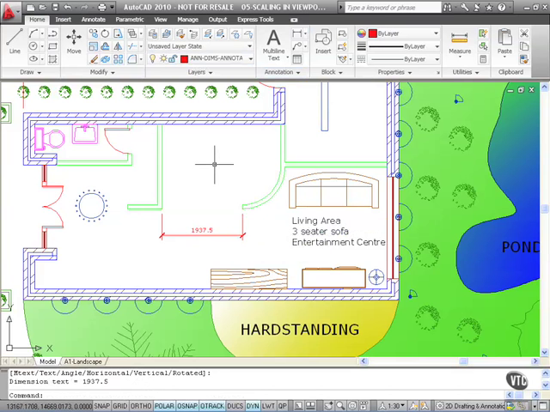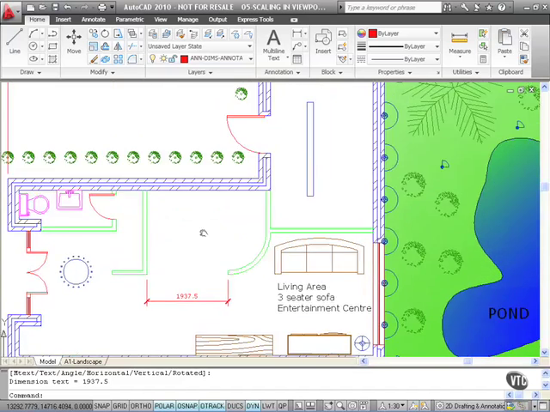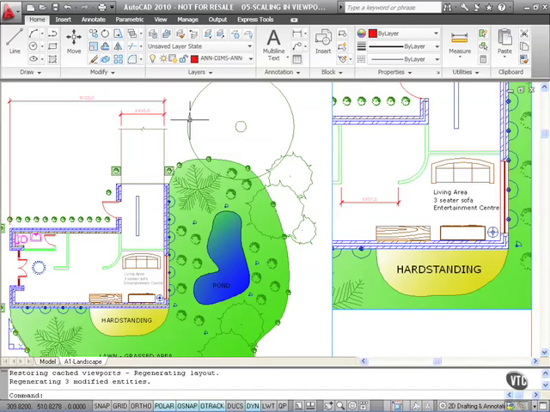If I zoom out slightly now, you'll see that the text there is actually smaller than the text there. Or is it? It's not. What it's done is it's made all of those dimensions 1:30, so that when I go back to the Layout tab, they all look the same. Anything in that 1:30 viewport now will show that size, 1:30. Anything in this viewport here is 1:50. So that dimension there has an annotation scale of 1:30. These dimensions here now have an annotation scale of 1:50 and 1:30.